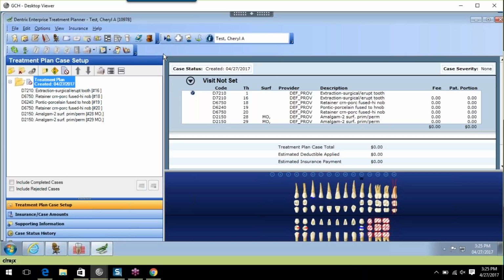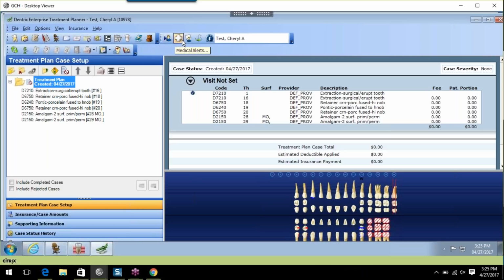Those are the more common icons that we will access here. To the far right, I can select a patient. So even though right now I'm on a patient, I can access another patient's treatment plan right from here if I wanted to.